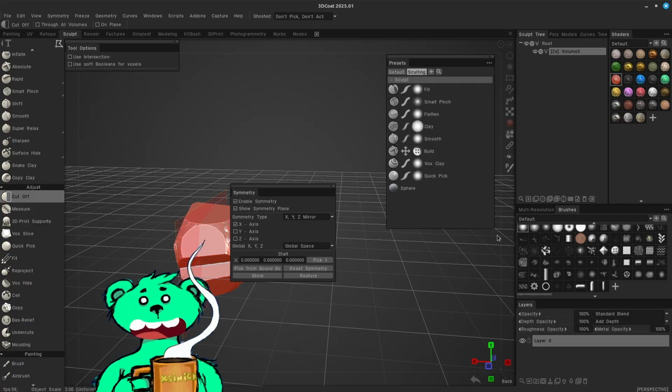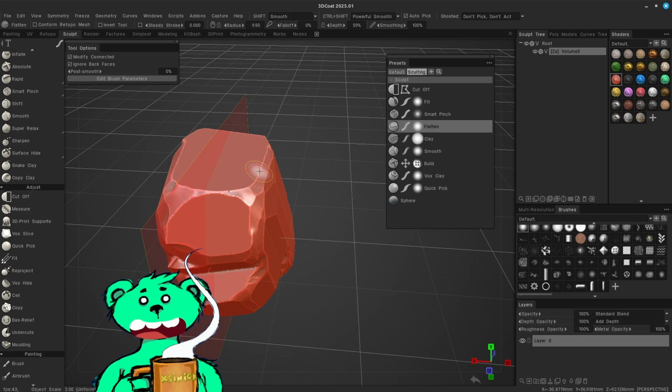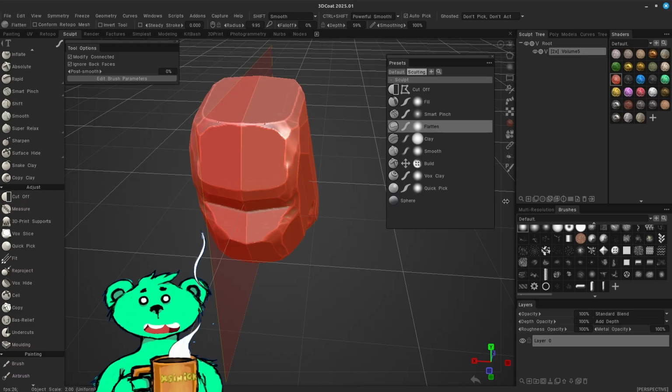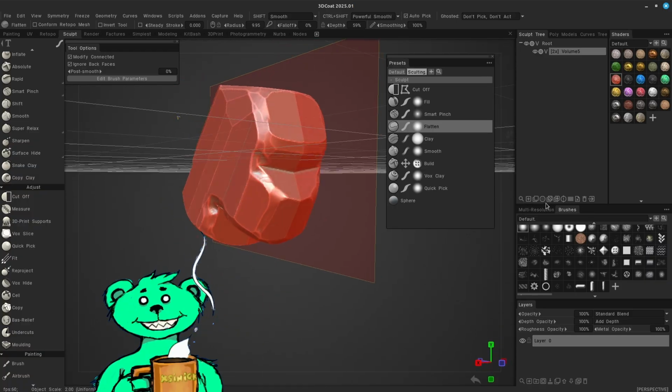So I'm going to press the X axis. Whatever side you brush on, you can mirror to the other side by making sure symmetry is on, then going up to the geometry menu and looking for Sym Copy right here. It's going to copy whatever you're brushing on over to the other side.